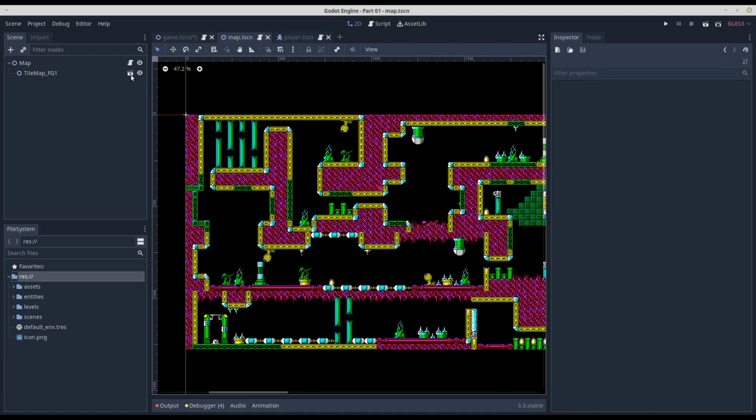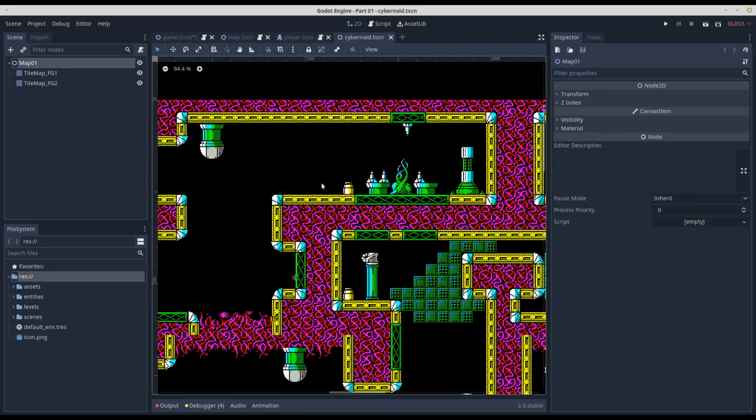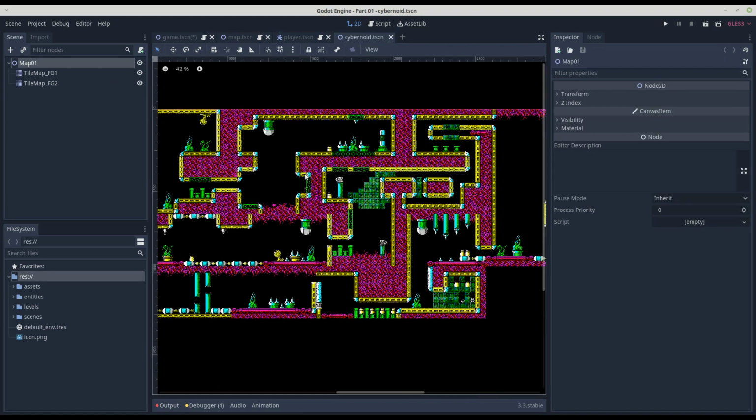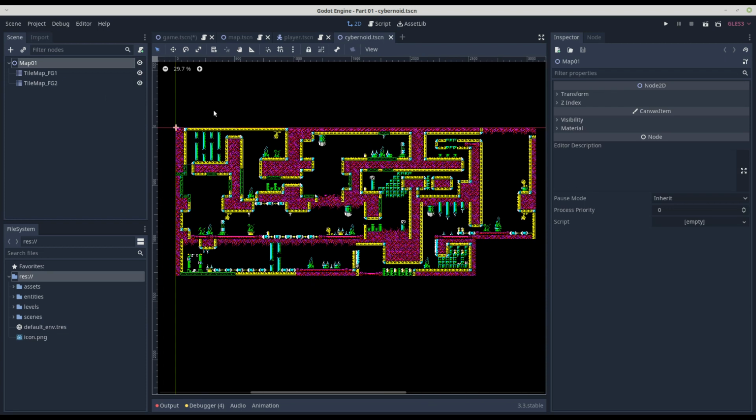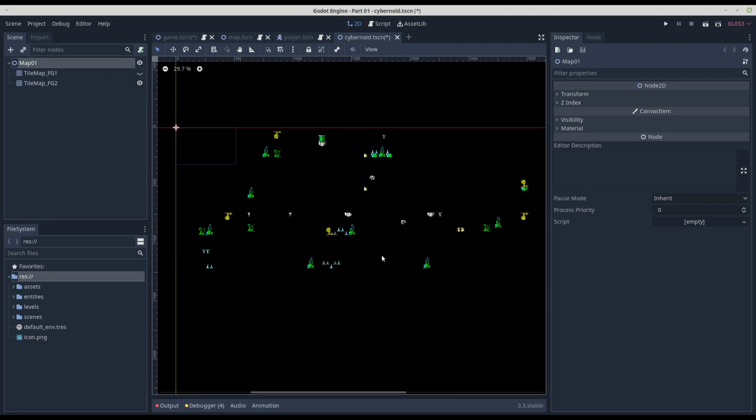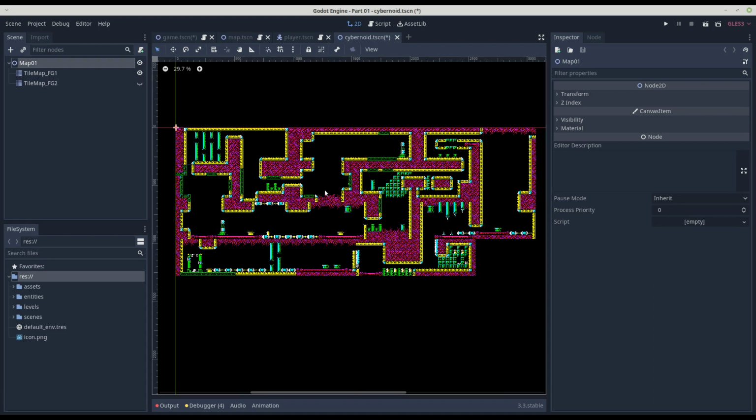Okay, so if we now open up the map and zoom out, if we remove foreground 1, we can see I've moved some of the cells from 1 and put them into 2. And if you remove 2, then you'll see we have only the items in 1. And we can add as many layers as we want.